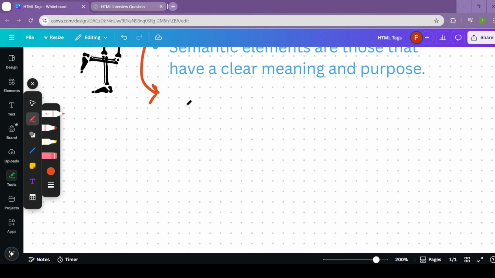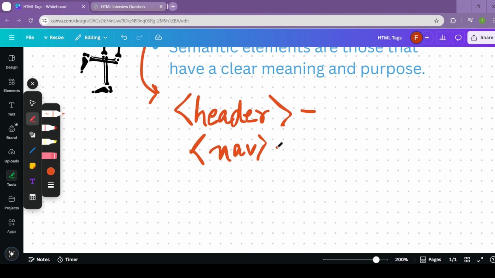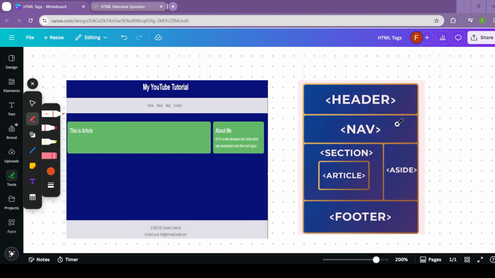So as we have this header, by seeing this element, one can understand that it will define the header section of a web page. Or maybe you also have the nav, which is also a semantic element. So this way we have header, nav, section, article, aside, as well as the footer.